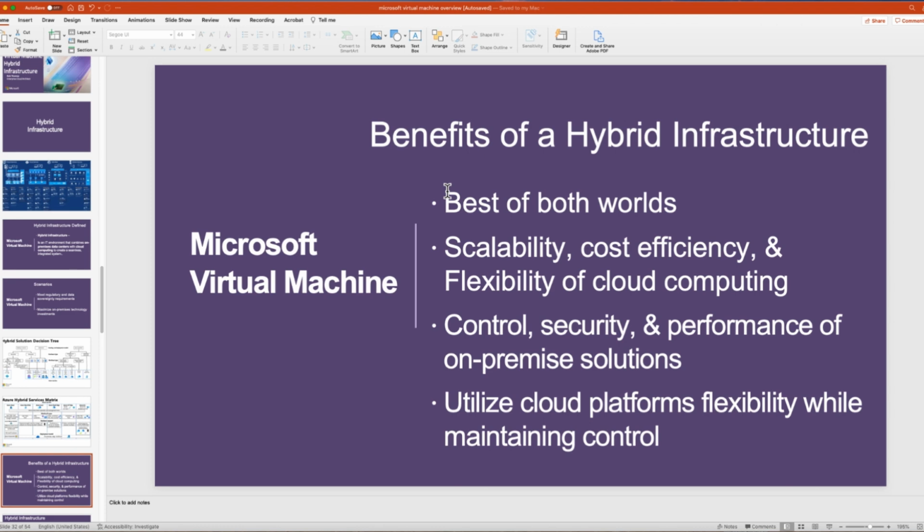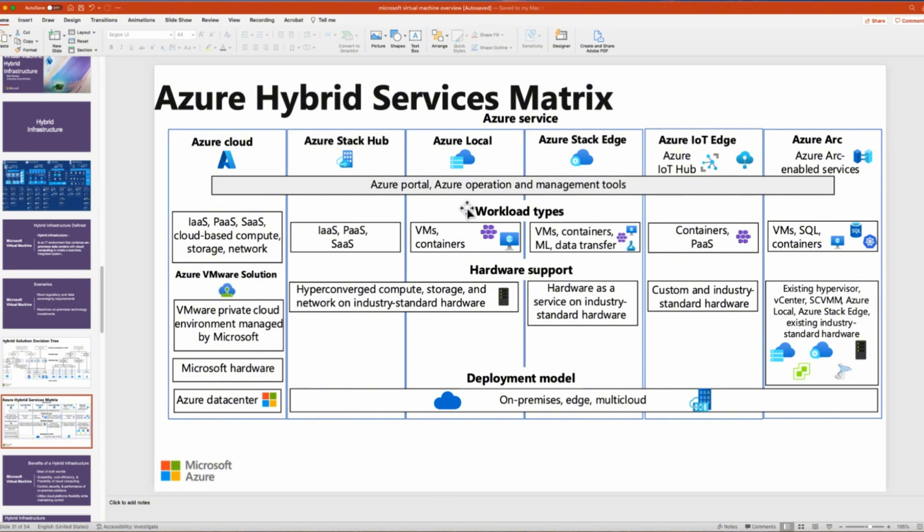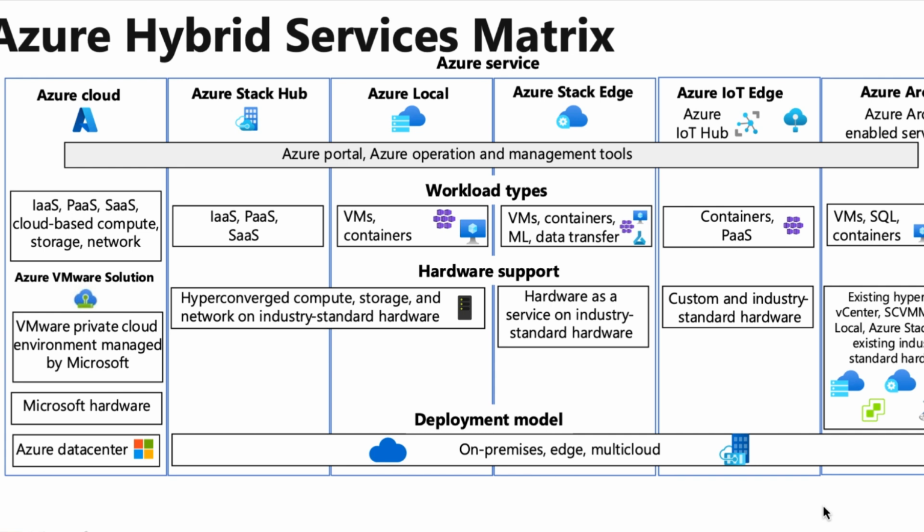This is the big one, a massive big one. I've seen in 24 years of experience that I need performance. And this is where the hybrid infrastructure just really shines, minimizing lag by running apps where they perform best. So if I have apps that are running in cloud, I can really minimize lag time and get better performance out of that, right? Again, you're going to go back to the decision tree. You're going to go back to the services matrix as you introduce a strategy that's really going to help you be very successful.